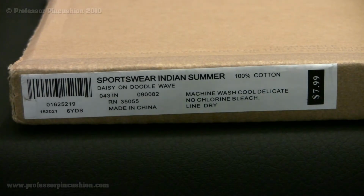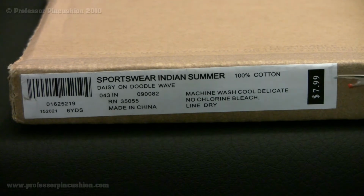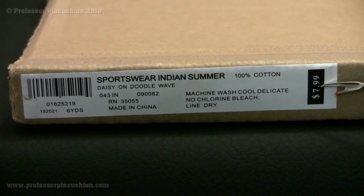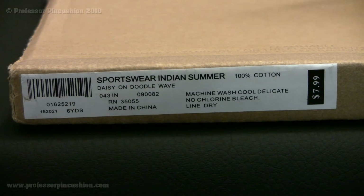So here's the end of one bolt to be used as an example here. If you look here on the spine, it's usually here, or maybe it's on a sticker here, you're going to see the price. This price, $7.99. If it's on a fabric bolt, that is the price per yard. So if I wanted 3 yards, it'd be $8 times 3 yards, which means I'd be paying $24 for that.